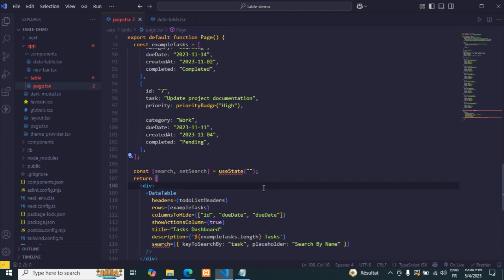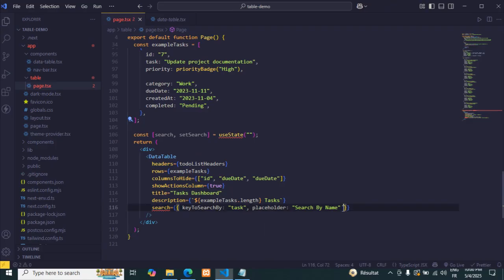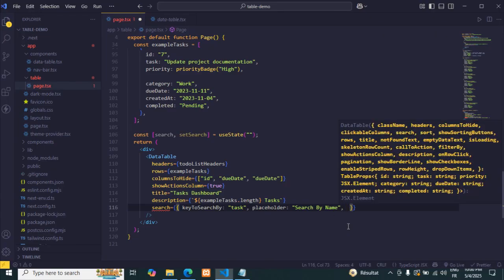Then I'm going to link this because it could be a controlled input. So this is what we are doing. It's very important to provide this and make it mandatory so we can make sure that the search is working.